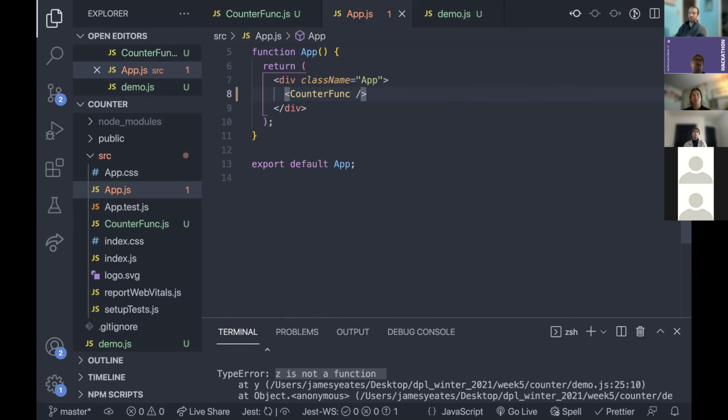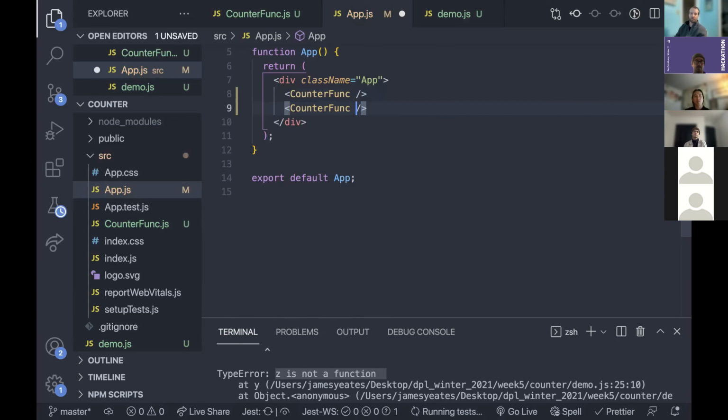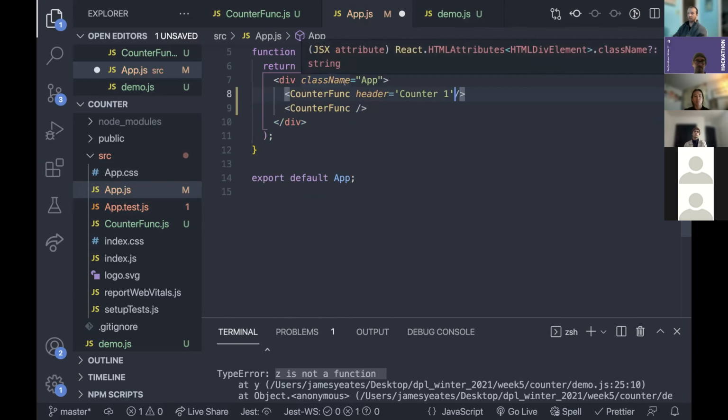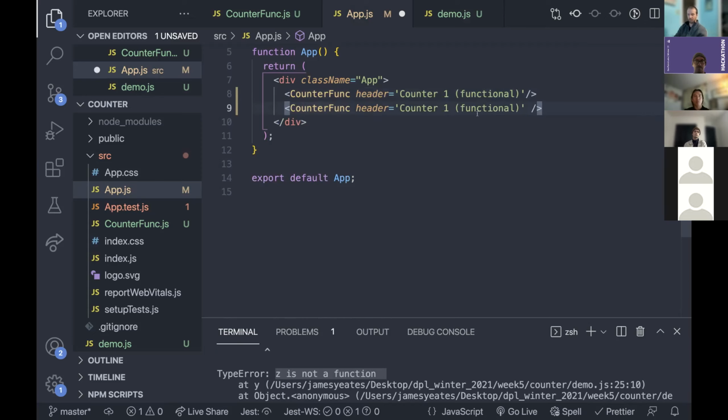Okay. And we gave it a header prop, like it's functional. I can do the same thing with this one, just give it a different header.